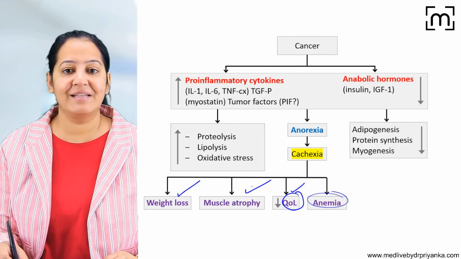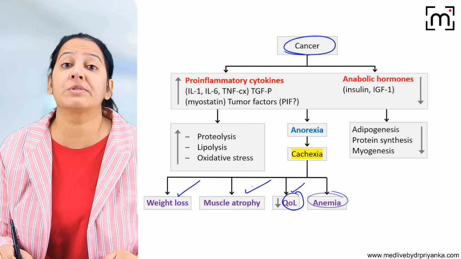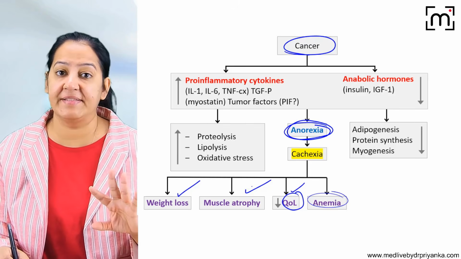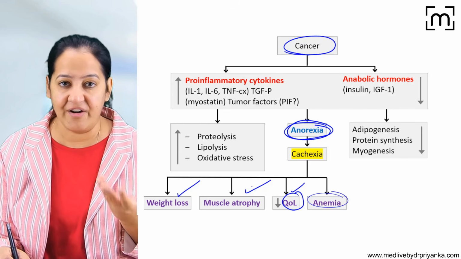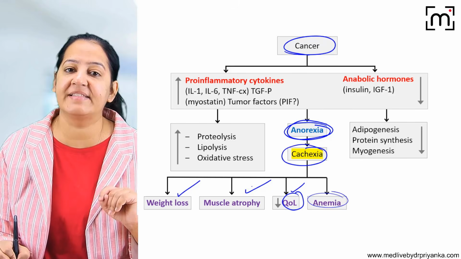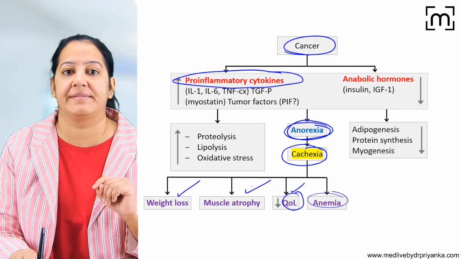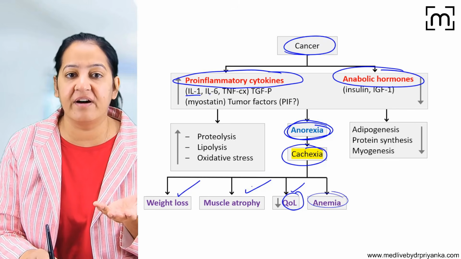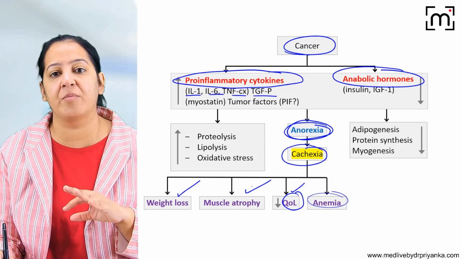Now, in cancer, patients don't have hunger. They don't feel hungry too much. They have loss of appetite. That is known as anorexia. So, in cancer, the loss of appetite is there, maybe due to chemotherapy or other effects, or due to cancer itself. The patient doesn't have a hungry feeling. They are not eating anything. That's why they can have cachexia. Number one reason. The cancer cells secrete pro-inflammatory cytokines and anabolic hormones. The pro-inflammatory cytokines are many interleukins, interleukin 1, 6, tumor necrotic factor, tumor growth factor, and anabolic hormones like insulin.